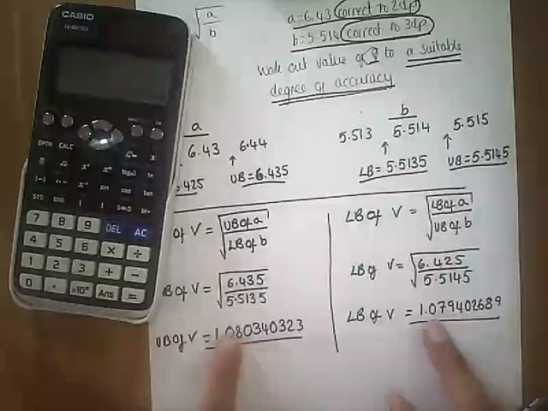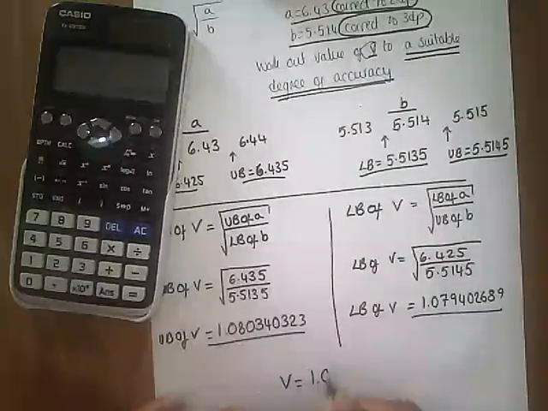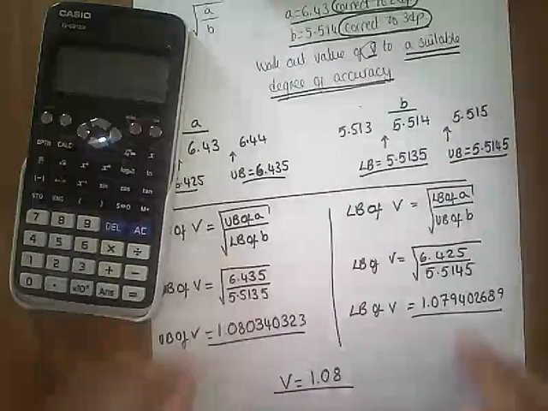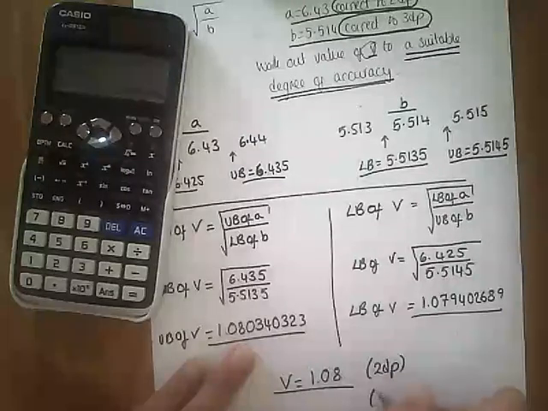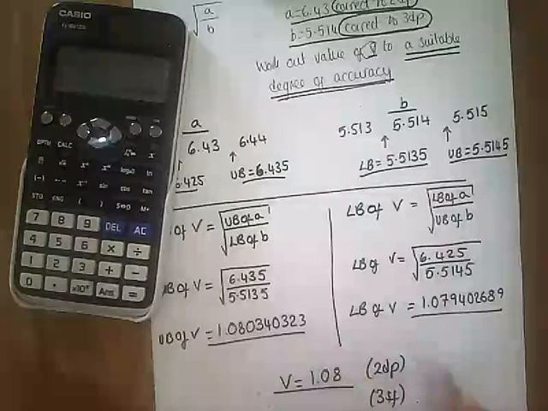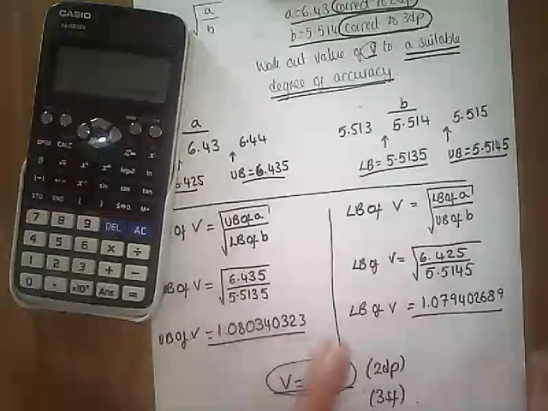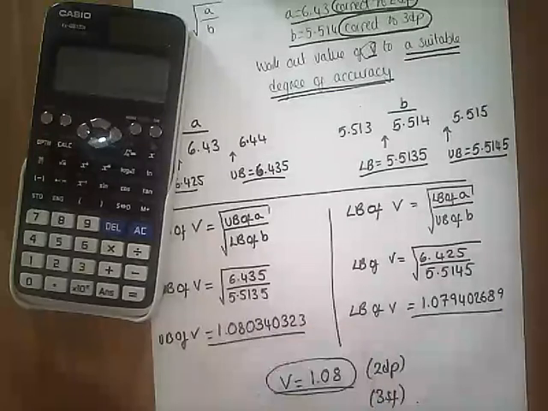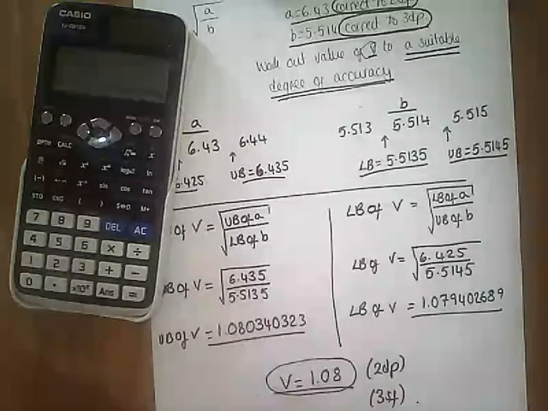So they don't agree. So what you have to do is round them to the same thing so that they both agree. So if we round this to either 2 decimal places or 3 sig fig, because they mean the same thing in this case, they both agree. So that is our suitable value of V, because it's the most decimal places possible, the most numbers possible, but they both still agree. The upper bound and the lower bound both agree is 1.08. Okay, it's not halfway, it's so they both agree.